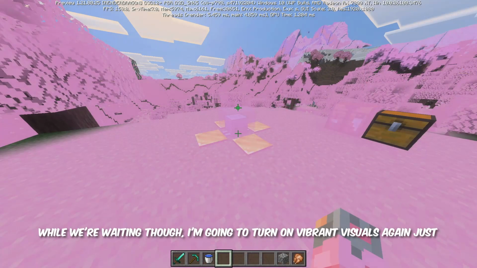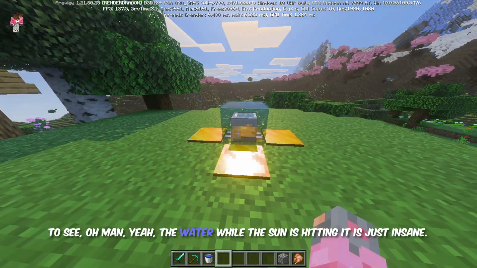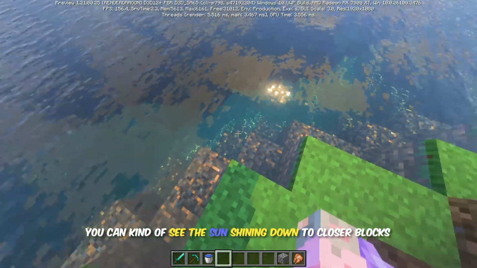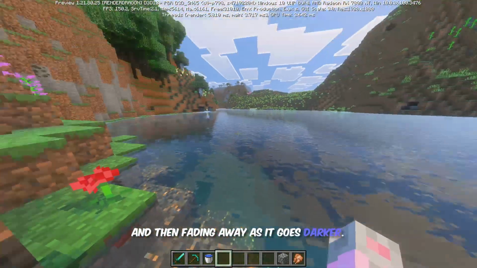While we're waiting though, I'm gonna turn on Vibrant Visuals again just to see. Oh man, yeah, the water while the sun is hitting it is just insane. It looks so crazy. I thought the water was something to notice. You can kind of see the sun shining down to closer blocks and then fading away as it goes darker. I think that was so cool.